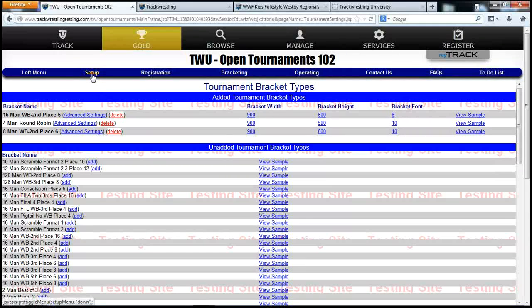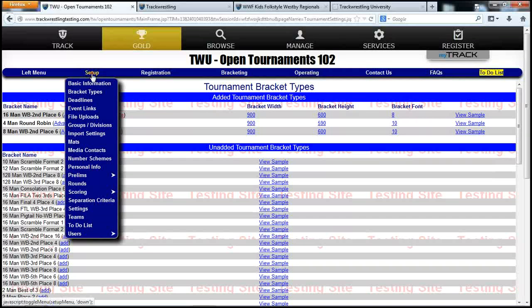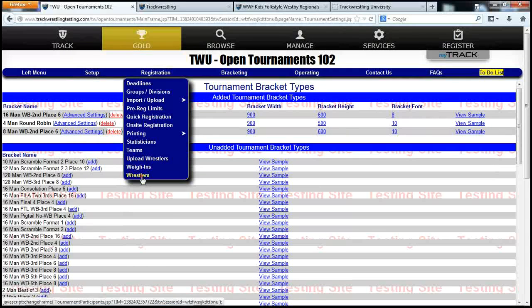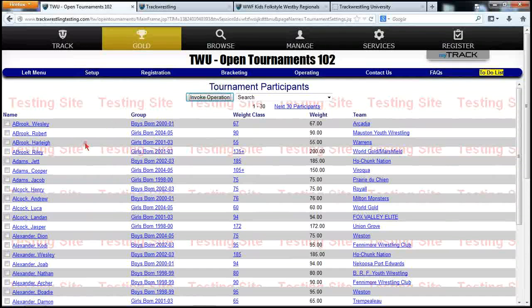So I think the question is, and this sounds kind of specific, can you have a wrestler on more than one bracket? Like if they got beat out, you'd put them on another one. The only way for a wrestler to be on more than one bracket in Track Wrestling is if you have them in as a participant twice. So in your situation, you would need to add those wrestlers again as a participant a second time. Because once you move them to another bracket, they're just going to get removed from the bracket they were on. All those results are gone.